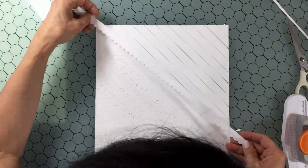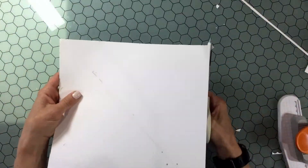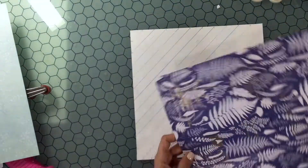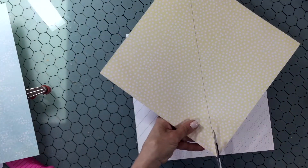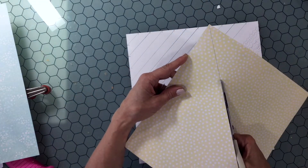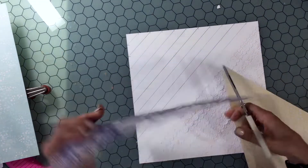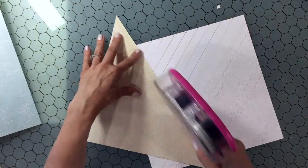I used four different punches to make four different borders and then layered them in a pattern all the way to the center of the page. I was going to extend the scallop strips across the whole page, but then I thought it might look better to have half the page like that and the other half with a piece of pattern paper. So I took this beautiful paper with the blue background and the white fern leaves on it.